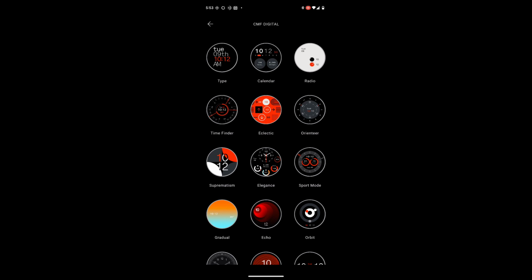Now, I might not use the CMF Watch Pro for a full month with my Pixel, but when I'm done and I do that Android review perspective for the CMF Watch Pro 2, I will try and re-pair it back to my iOS device and see if that pops back up. If that is indeed an iOS exclusive watch face, I'm going to be very disappointed.